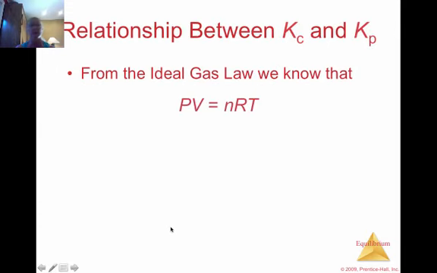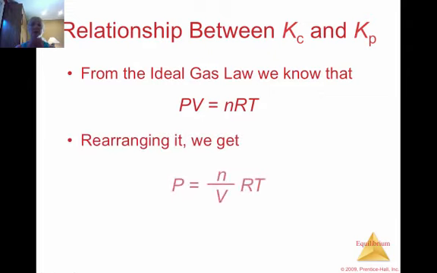Now, this is a part you don't need to worry too much about the derivation. The ideal gas law should be familiar to you. And if you rearrange it to solve for pressure, you get the expression number of moles over volume times the gas constant, that's what the R is, times the temperature in Kelvin equals pressure. This is just showing you where the relationship between the equilibrium constant Kc and the equilibrium constant in terms of pressure comes from, and when they're all gases, you can connect these two mathematically, and we have one or two problems that we can see like that.